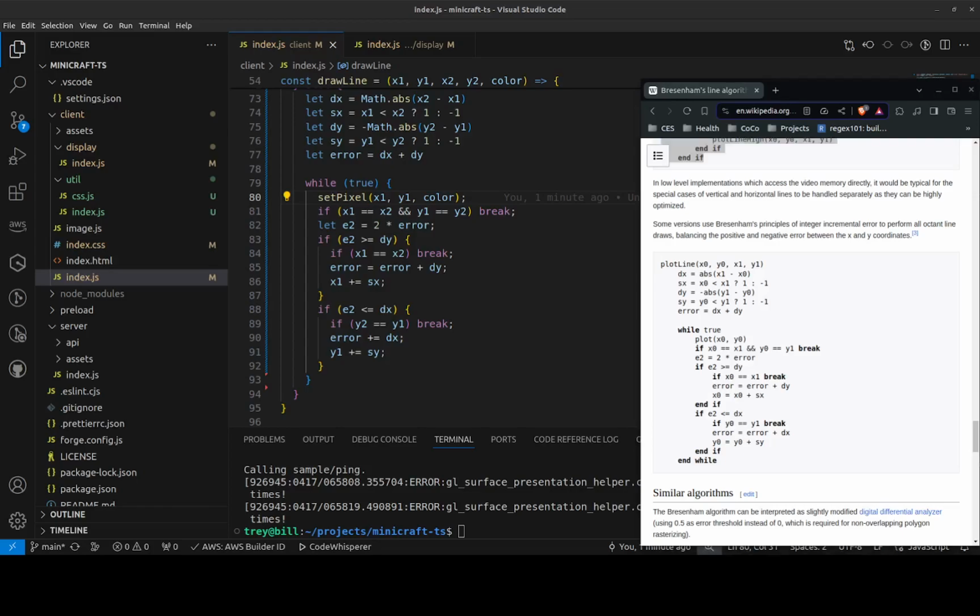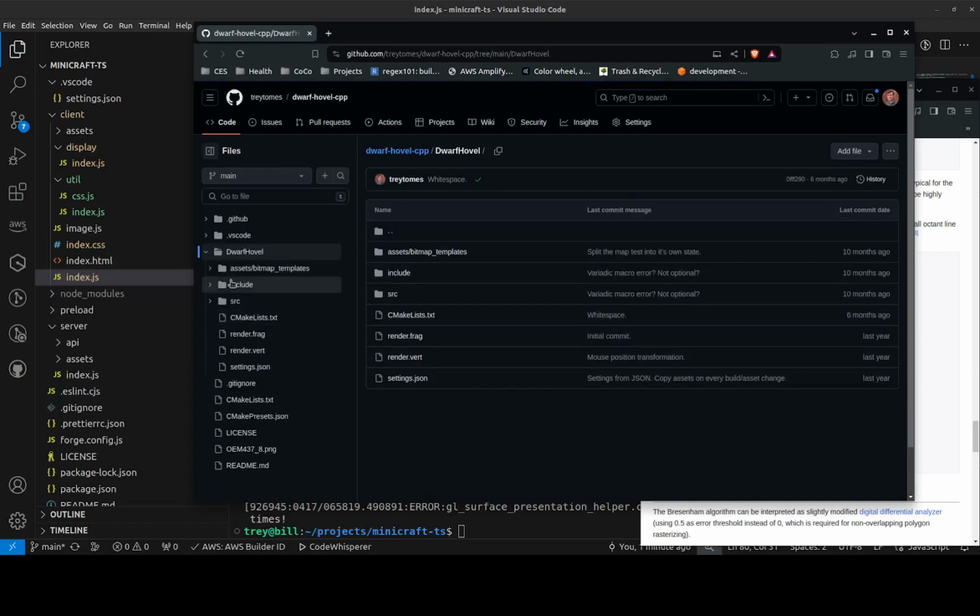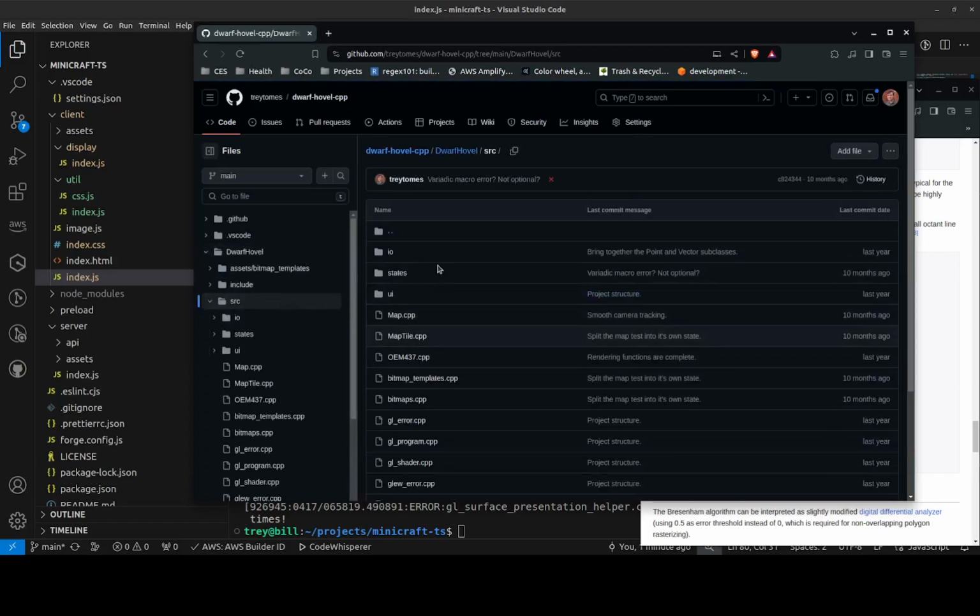So, let me load up another thing here. I have an idea. Because I know I've done this before. I was working on a C++ project that was also implementing some low-level graphics algorithms like this one.